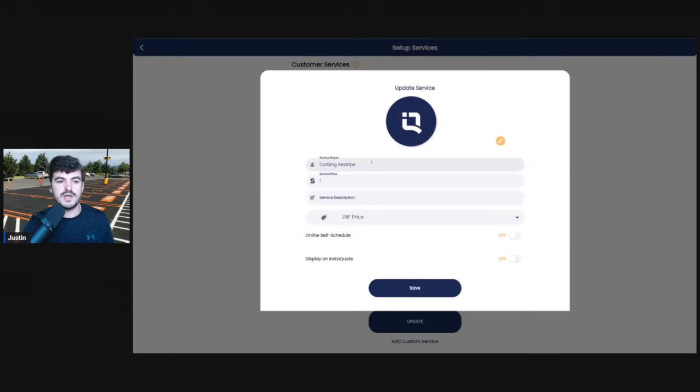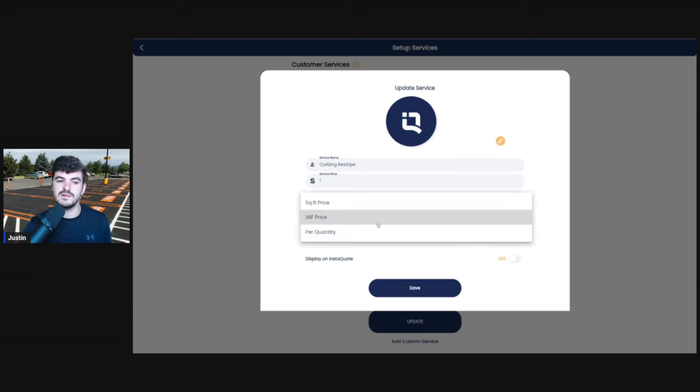For curbing restripe, very similar to the first one we looked at, which was the linear line restripe, we're going to charge it based on a linear footage measurement, which, like I said, really helps to have a tool like Quote IQ where you can map everything out. For the curbing restripe, we're going to do $1 a linear foot, and it's pretty straightforward. I didn't even add a service description. And for this one, we're going to select the linear footage measurement.